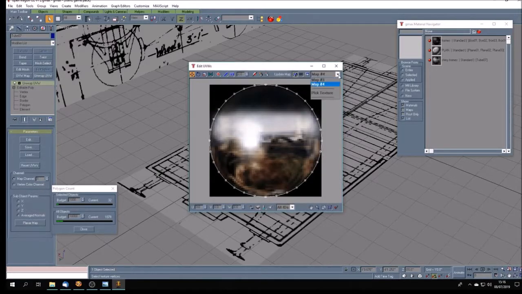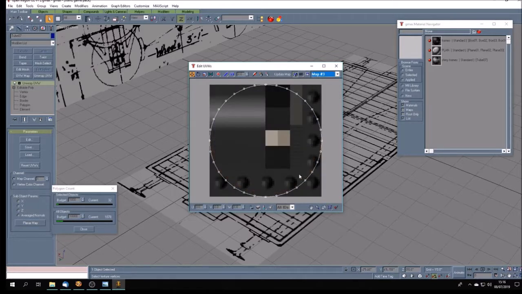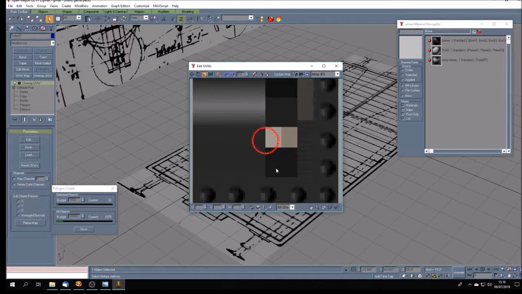Now you'll see here that we've now got two maps. Those are the two maps that make up the texture. That's the shiny map, and that is the frames map. And what I'm going to do to give me, I'm just going to shiny up, as it were, polish up one of those colours. In fact, what I'm thinking of doing is using that little colour there. So I'm going to shrink this right the way down, even though it's the whole of the rim.